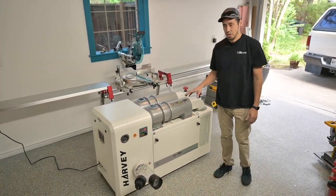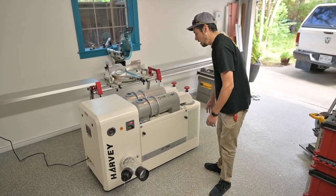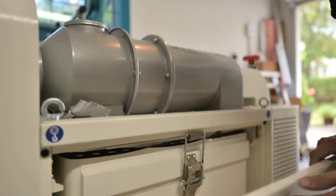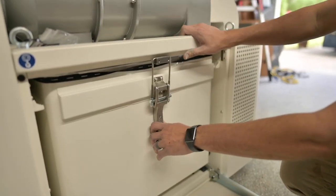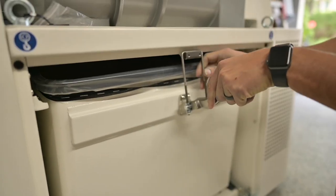Now you may be asking yourself, well, where's the dust? Where are you collecting this dust? Well, this opens right here. There's this door that drops down, and it's really cool. They thought of everything. These are like rubber pads right here, so when it sits down, it's a nice soft impact. And when this thing opens up, it's got this kind of vacuum sealed latch.